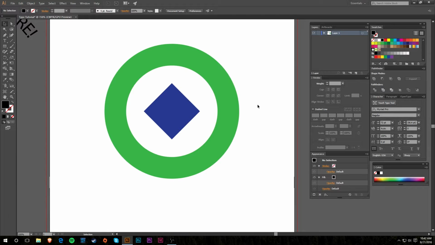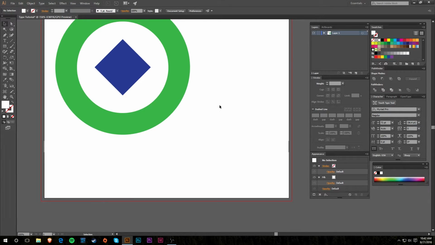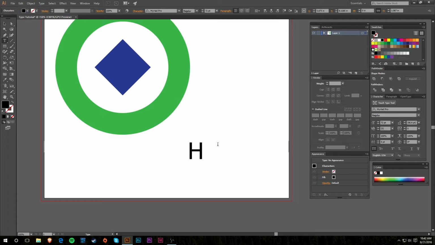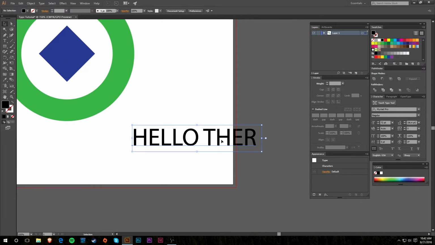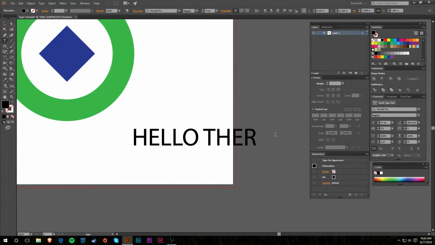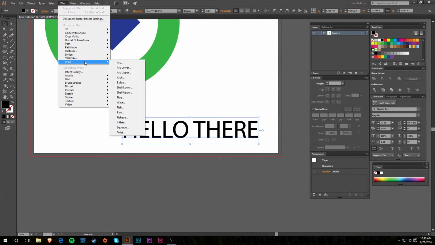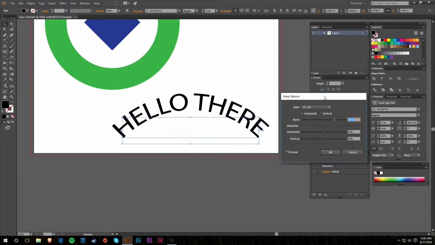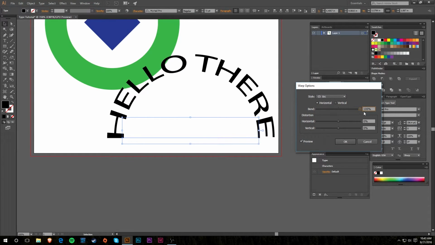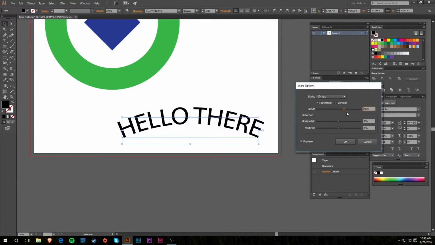Okay, so let me show you something else you can do. I'll keep this same square logo, and let me create another text. I'm gonna keep using "hello there" just because. Oh man. Okay, so let me delete that last space and put that right there. So you can also arch text. If you go into effect with your text selected, you go effect, warp, and then arc. I usually don't like to do mine too much because it gets really crazy and doesn't look very good. So I usually try to keep it around 25 or 26.